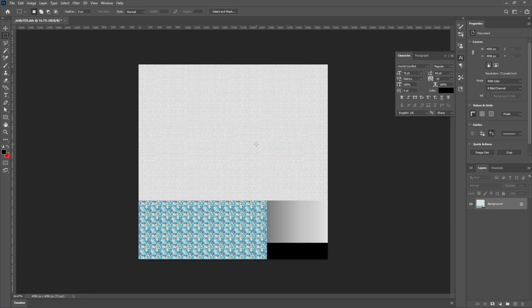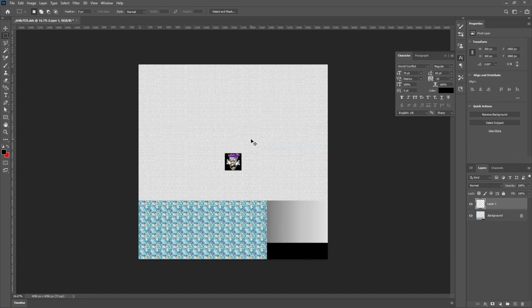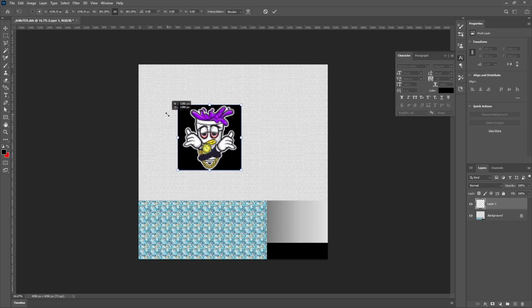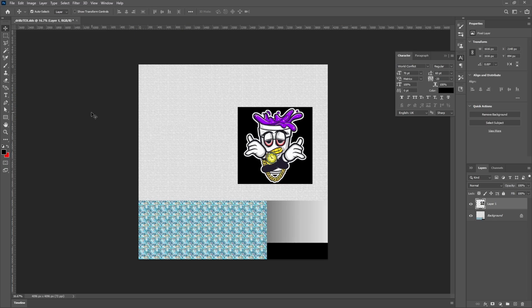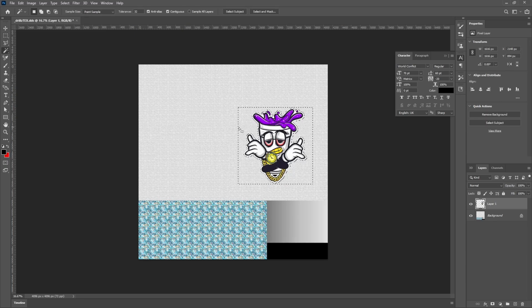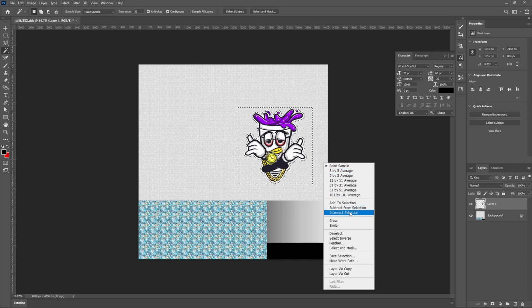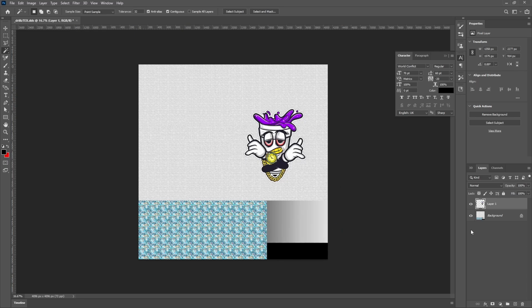Alright, so I'm just going to paste in an image that I got off Google, actually off Pinterest, and paste this onto my texture, and I'm going to leave it so that you've got some diamonds around the edge. That's because our image isn't going to go all the way to the edge of our pendant, so you're going to want to have a little bit of space just so that you've got a little bit of infill. So obviously I'm going to get rid of this black box, and it's just going to be our image for our pendant, and it's obviously going to have diamonds around it. Now that's pretty much good to go.